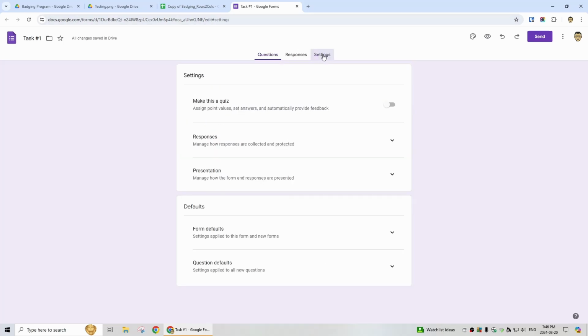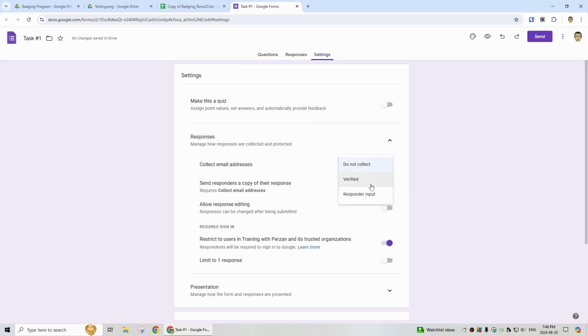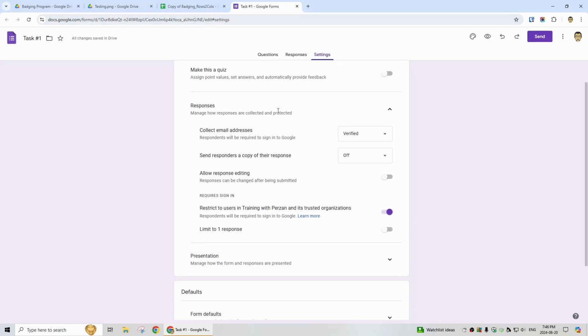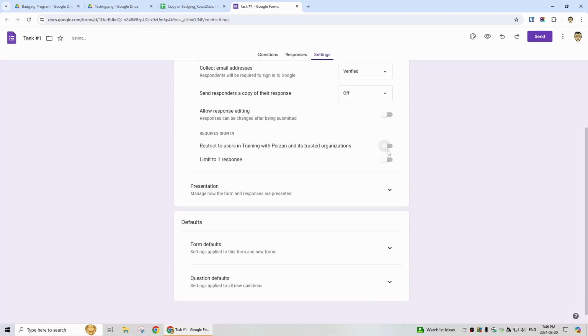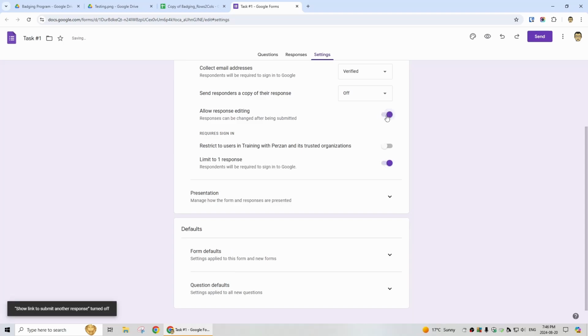A few settings we have to set. First of all, we want it to collect the email address. This is how it figures out who sent in what. And as they keep adding in the different forms, it uses those names to combine them all up to find out if that person's the same one that's submitting it. This is on by default, so we're going to turn that off. I'm going to limit one response per person, and I'm going to turn on editing in case someone makes a mistake or wants to go back and modify.